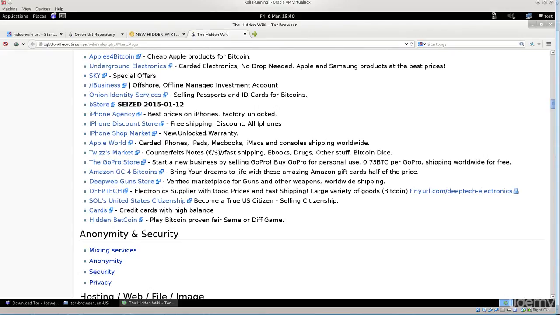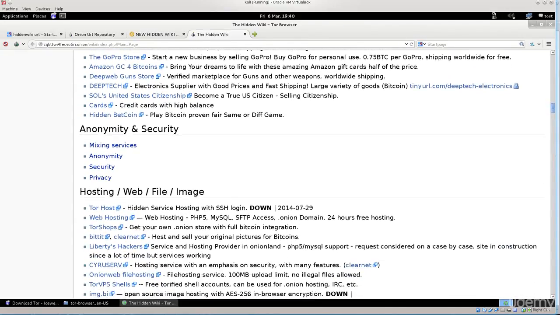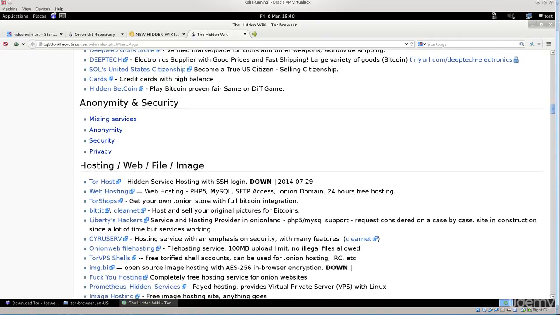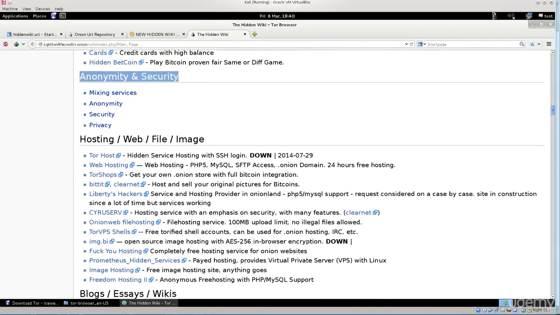Primarily because you have no guarantee whatsoever that that is what you have ordered or that you will get the genuine stuff. So you have anonymity and security. There are some things concerning proxies, good proxies, some things concerning the Tor. You might want to check these out. So that's not a bad idea there.